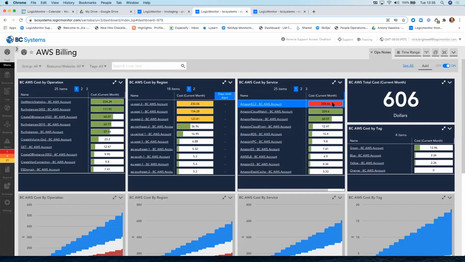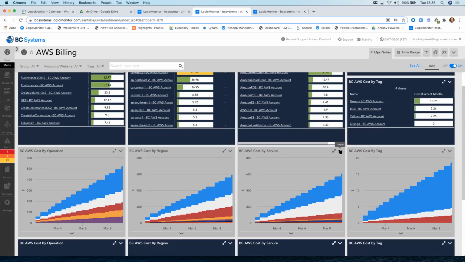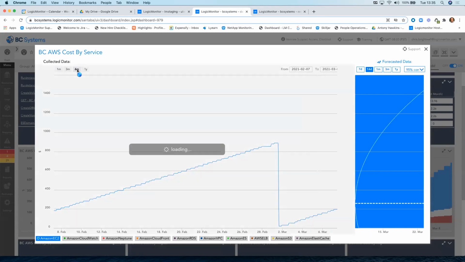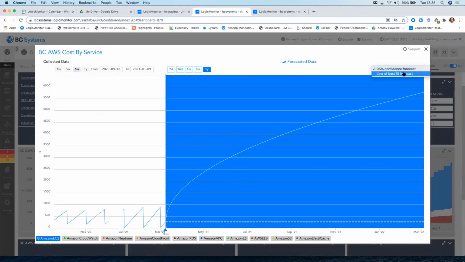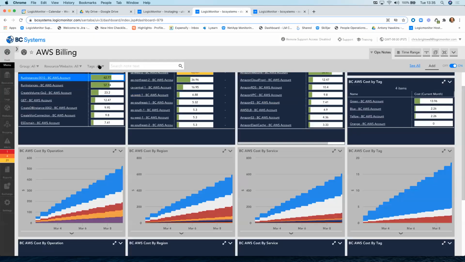So you can have some cost ceilings in place to let you know if we are exceeding expenditure for a service, for a tag, for an operation in here as well. Plus what you might also want to do is have a look at a forecast. So I can now forecast based on the last 6 months worth of cost by service within AWS. How are we tracking? You can see we're starting to go up, but obviously this may change on a per month basis. So it's really powerful.